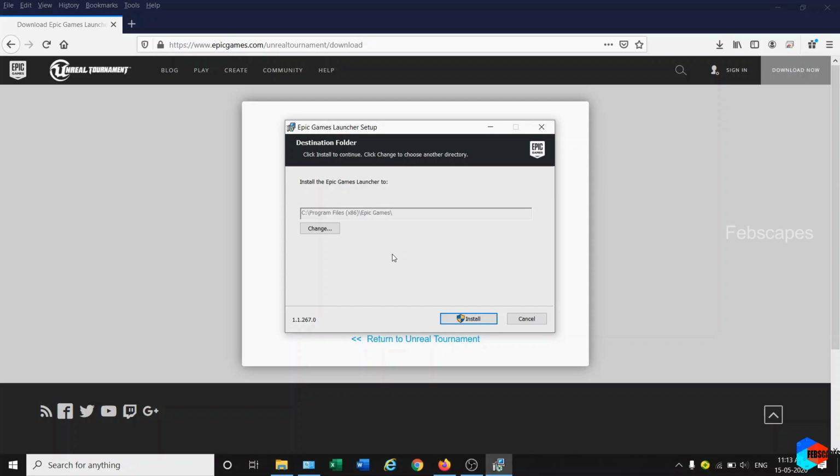If you want to change the location, we can change it by clicking the change button here. We can continue by clicking on the install button.